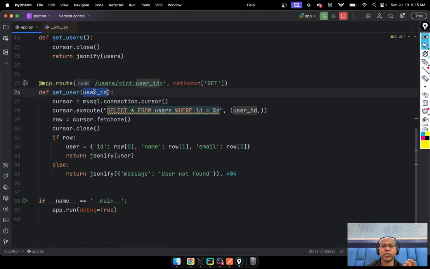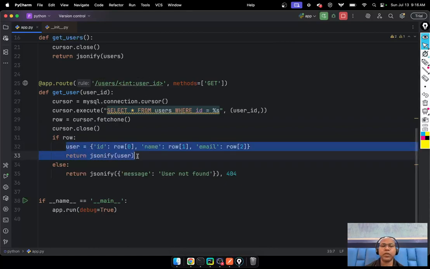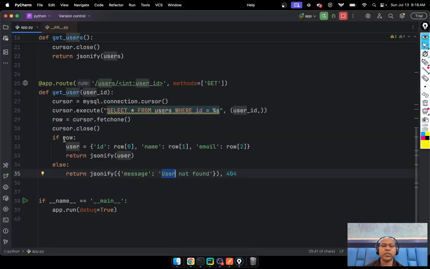Again, first we have to check this user ID. Run select star from users where ID is whatever user ID you receive, you pass it here, and execute with fetch one, because this is the ID one. You get the fetch one, and just close the cursor. And here we have an option. Here you can check if any row was found or not. If a row was found, then return, hey, the particular user you found. Might be we have not found the row, maybe no record with that ID exists. You can say, hey, user does not exist. In both cases you have to tell, hey, user found or user not found.